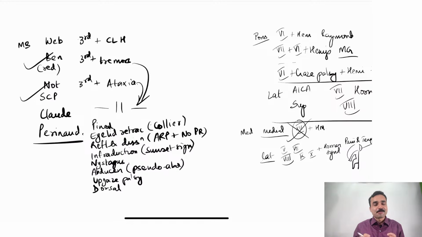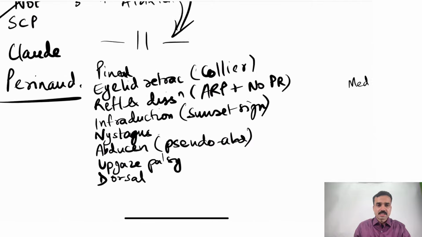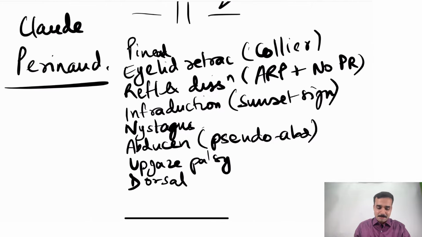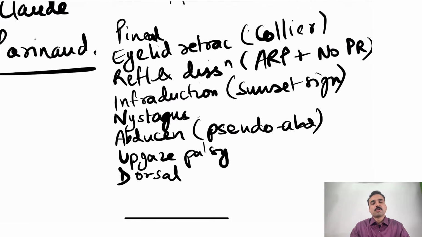I'm sorry if I'm going a little fast, but I'll do my best to still make it understandable. Okay, so Claude syndrome is a combination of Benedict and Nothnagel. Okay, Parinaud syndrome, you can remember Parinaud syndrome using this mnemonic. I know Parinaud spelling is PA, but for the sake of the mnemonic I have kept it as PE. But please remember it's Parinaud syndrome. But Parinaud syndrome you can remember as the mnemonic Perinaud.